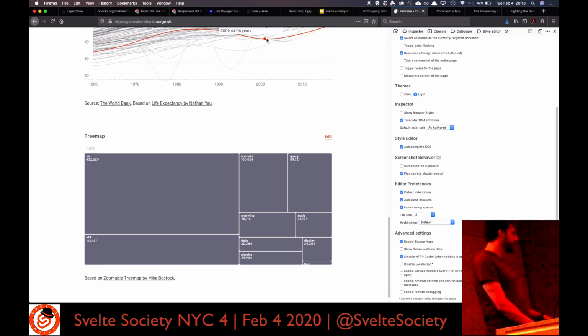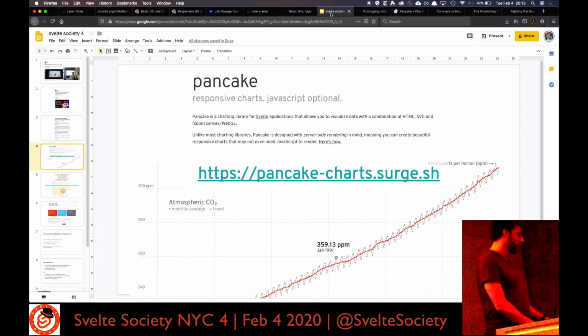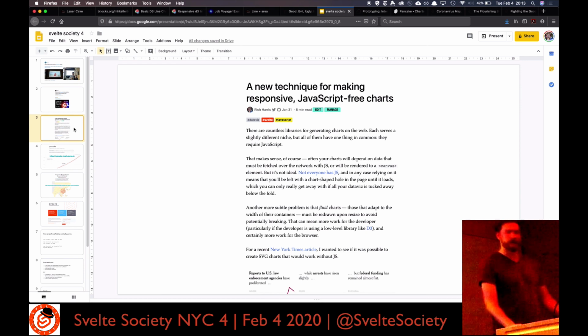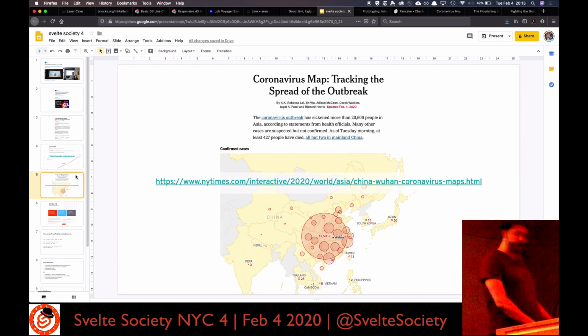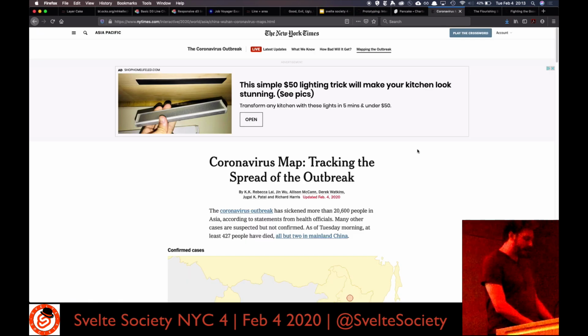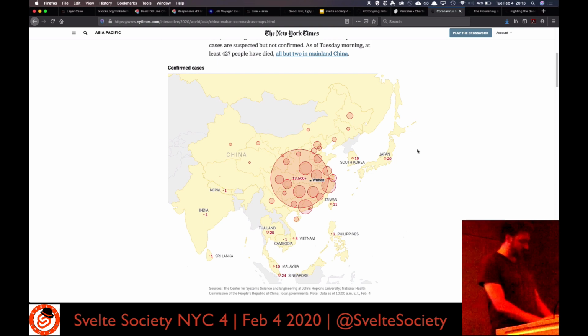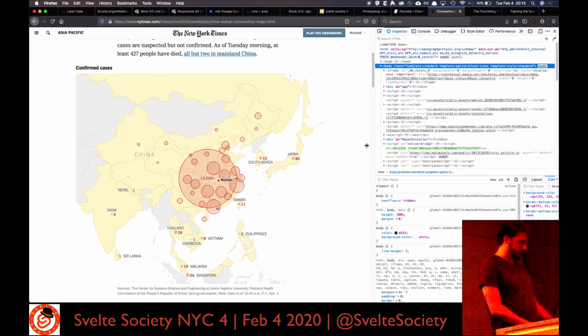All of that without having to put that in the charting library as well. I'm not going to talk too much about how this works because I covered it very briefly in a previous Svelte Society, and also I've written this blog post. So if you are interested in how it works without JavaScript, then it's all written down there. One last thing I'll say about this, I'm actually using the same technique in a mapping context. We're doing these charts at the moment tracking the outbreak of coronavirus, and these charts need to work on mobile and on desktop, like that.